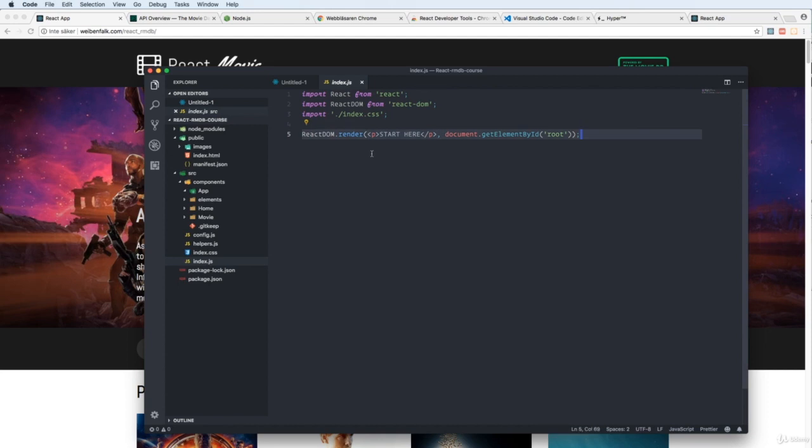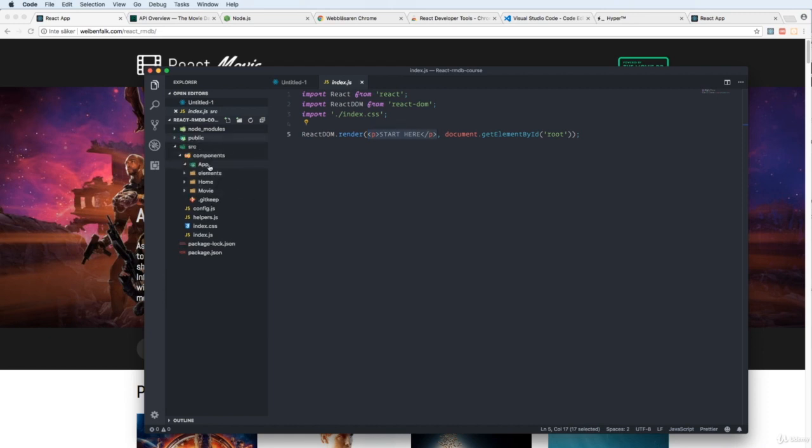The index.js file has a ReactDOM.render function, and in this function we specify what we want to render and where we want to render it. We want to render it in the root, and what we're rendering right now is just a start. We're going to change this later and render out our app there instead. So this is how it works, but you don't have to care about the public folder either. Everything's done in there.